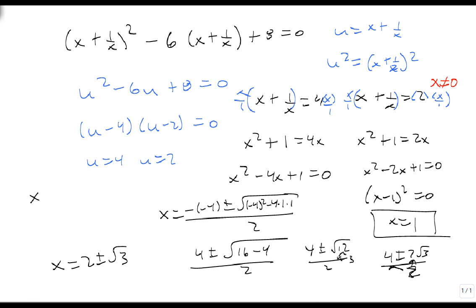And so my 4 answers are 2 minus the square root of 3, 1, and 2 plus the square root of 3. Now notice I said 4 answers, and I'm expecting 4 answers, but with the radical, it kind of gets in the way there, and the rational gets in the way as well. And so that's how we solve something that's quadratic in form: you first solve for u, then plug that u back in and solve just like whatever equation you had started with. And that'll give you all of the solutions that you need.